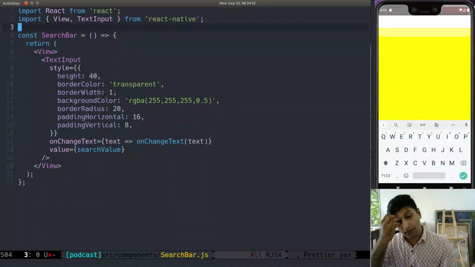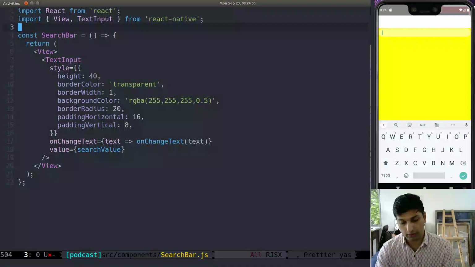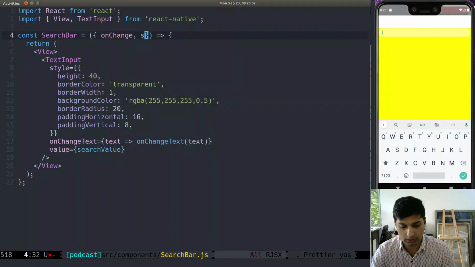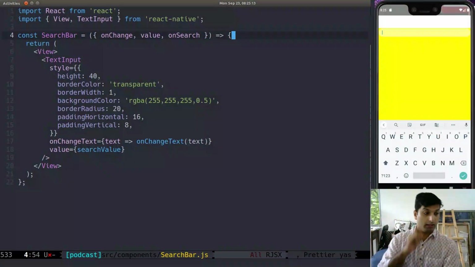Okay, we can move. Actually, we shouldn't. This should have its values coming from outside. Set on change and value and on search.